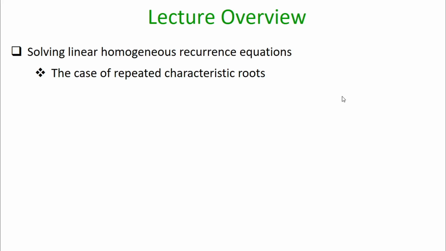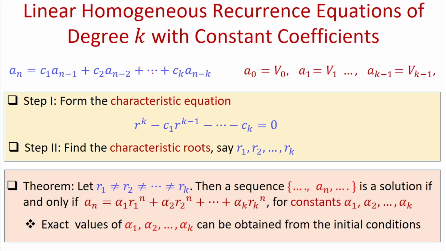So, just to recap, in the last lecture, we discussed how to solve linear homogeneous recurrence equations for the case when the characteristic roots were all distinct, right? So, this was the summary of the discussion that we had in the last lecture. We had an equation of degree k, a linear homogeneous recurrence equation of degree k, which is imposed by saying that tk is not allowed to be zero, and you may or may not be given the initial conditions.